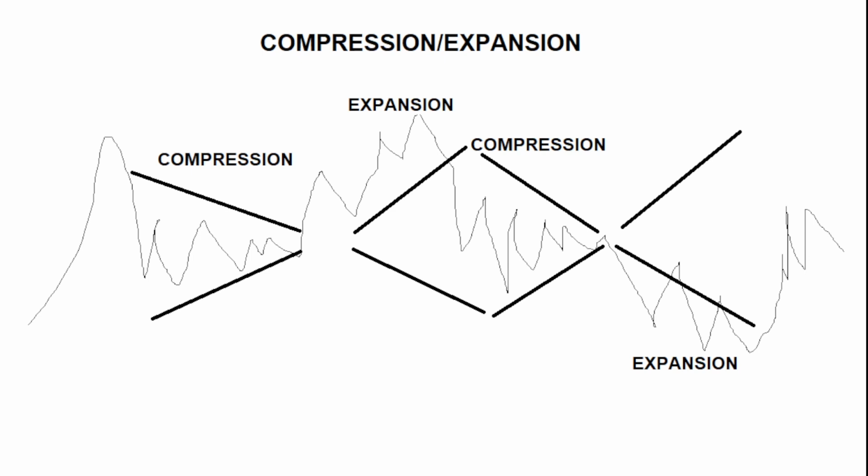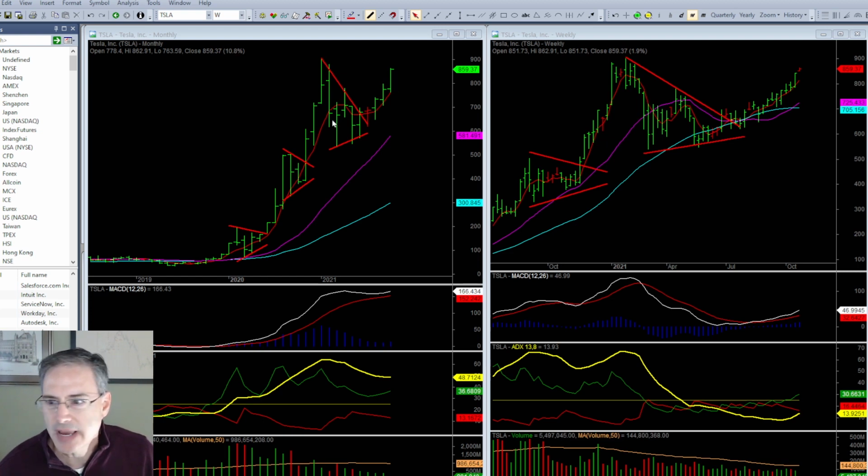We want to take advantage of this, because when volatility is compressing, we want to be on the lookout for the next expansion phase. We want to get ready. This is the time to look at your setups, find which ones show this kind of compression pattern, and then figure out where the triggers are, because you want to get involved right at the beginning of a new expansion. Big moves start after a period of low volatility, and right when you start to get rising volatility is the start of a new move. That's what we want to be on the lookout for. Again, I'm going to show you a couple of ways I would go about doing this. So let's get into this example now.